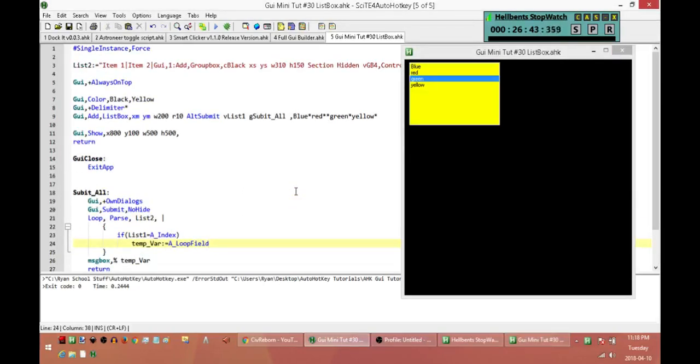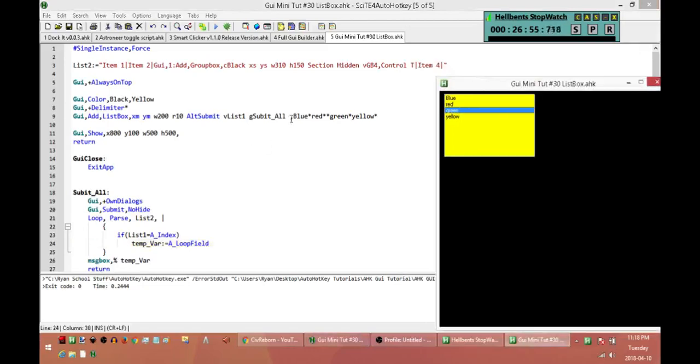Okay, so let's see, what else can we do with this? Let's go through a few different ways that we can actually add a list into this, because like I said, there's going to be lots of times where you're not going to want to have your full list inside of where you're building your GUI. You're going to want to have it outside, just like up here. So we can create a variable.